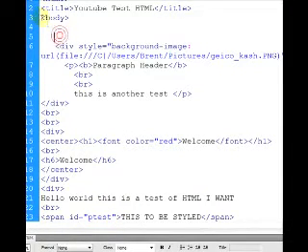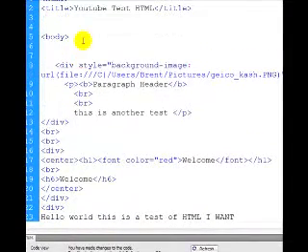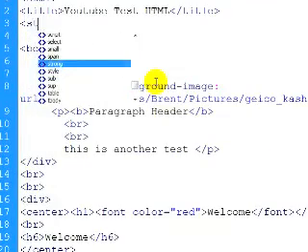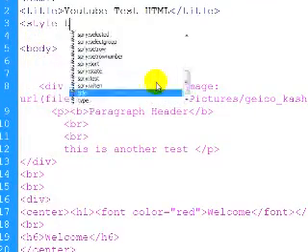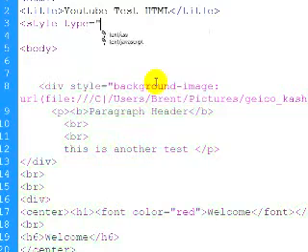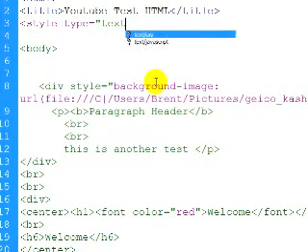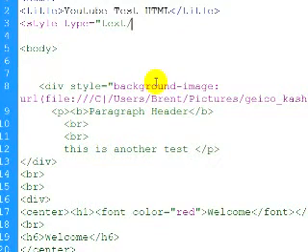So I go up here to the top, go out of the body tag, and style type equals text slash CSS, close quotations, and close the tag.